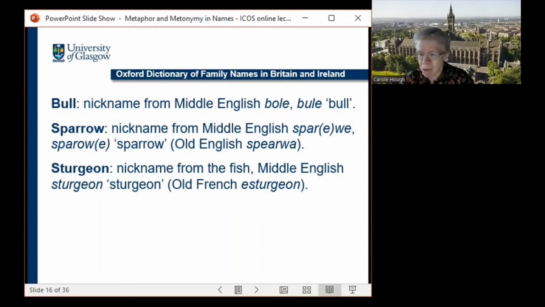Bull offers perhaps the widest range of possibilities. It could be metonymic for someone who works with bulls and hence an occupational surname. It could be metaphorical for someone who is large or strong and hence a characteristic surname. It could also be metaphorical for someone who is clumsy and hence characteristic again. I don't think there's any reason to believe that bulls actually are clumsy, but this is a perceived quality, and so just as likely to give rise to a surname as a genuine quality.